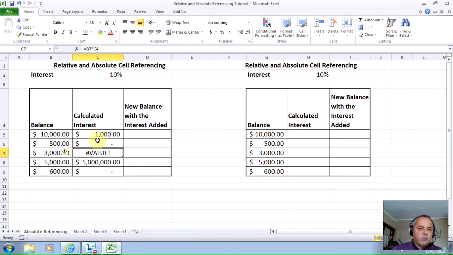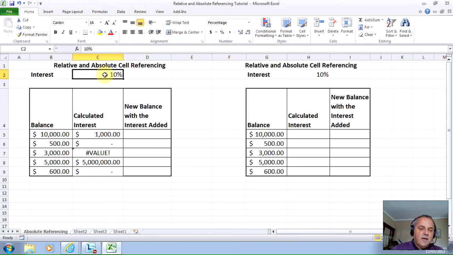So we know we've got the wrong answers all the way down here. Okay, so how do we correct this? Well, we've got to tell Excel that even though we're working relative here, this is an absolute cell reference. We always want Excel to come back to this particular reference when doing this particular formula. Okay, this C2 cell reference.